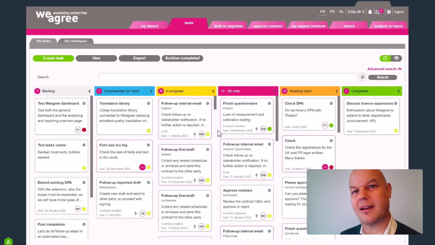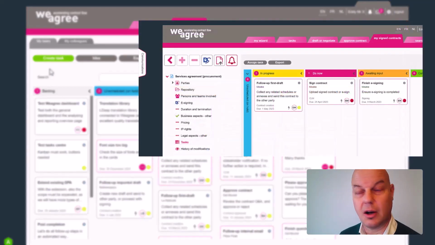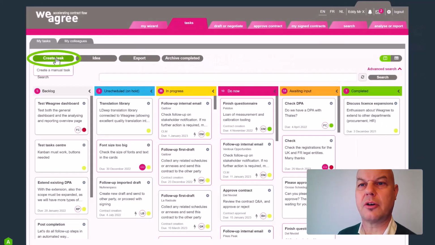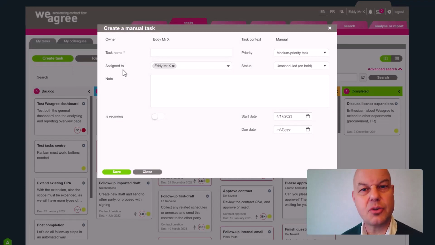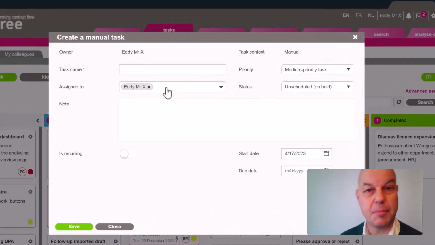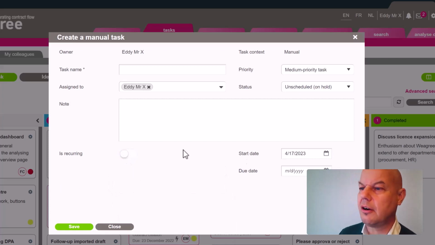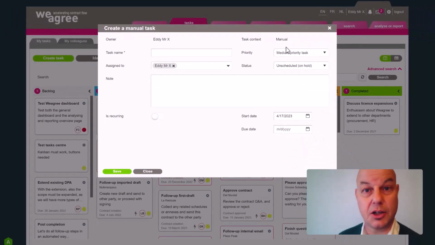You may as well have tasks that you create yourself. You've already seen this probably in connection with the contract properties or in the Q&A in the questionnaire of creating a contract, but you can also create a task over here and tweak it to your liking. A task can be assigned to a colleague of yours. It may be a recurring task, and in that case you can indicate how many times it should recur. You can indicate the frequency of recurrence, the due date, give it a status and a priority, and it will run over the Kanban board just like that.